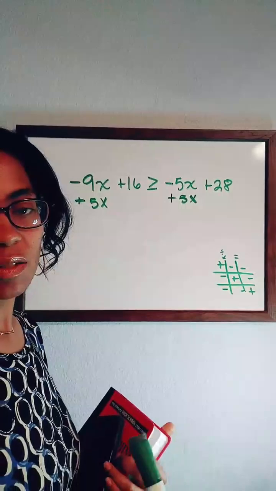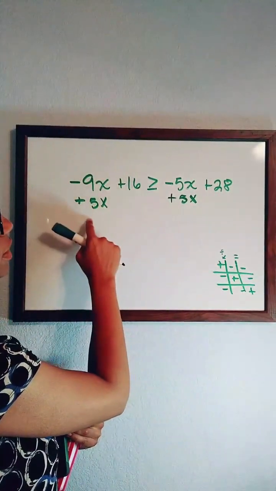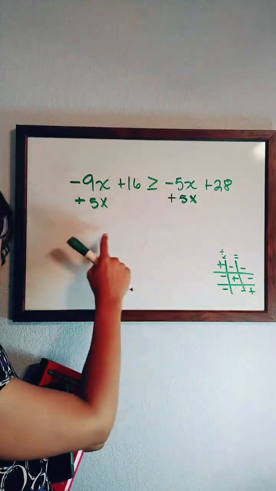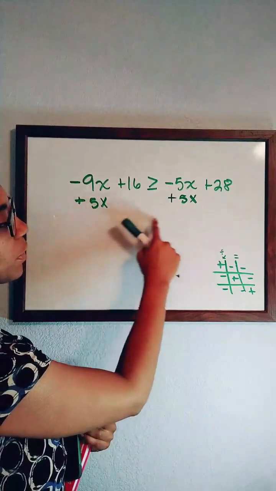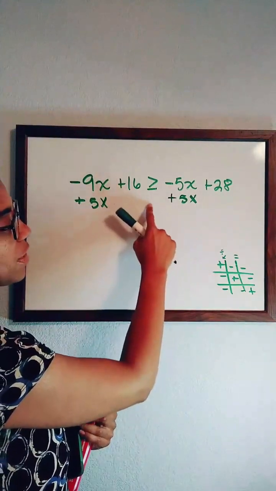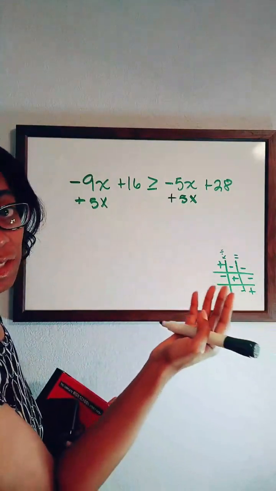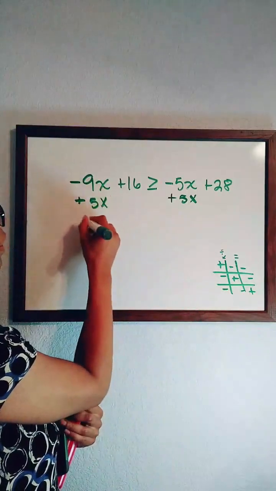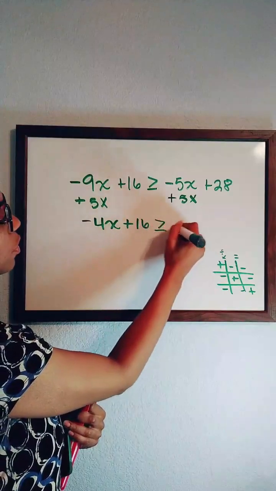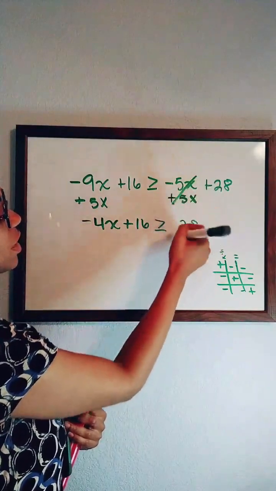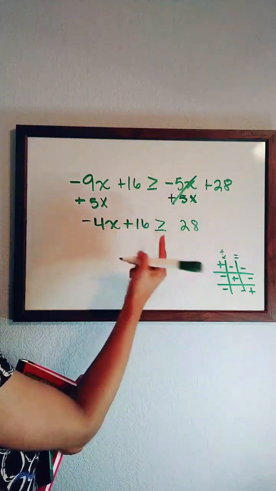So what I'm going to do, instead of adding the 9, I'm going to add the 5, because whenever you read the inequality, we usually read it from left to right. You DM me? Okay. And so that you make sure that you read this symbol right, you want to have your variable over here. You don't have to, but I definitely would. So we have negative 4x plus 16 is greater than or equal to 28. Because if you put it over here, then you'll have to remember that x is less than or equal to. You have to know exactly how you're reading.